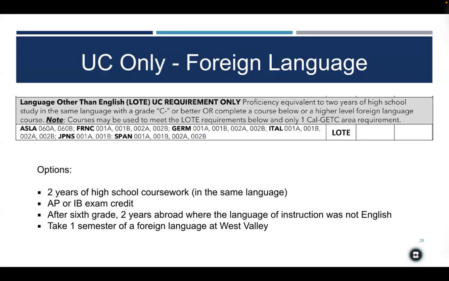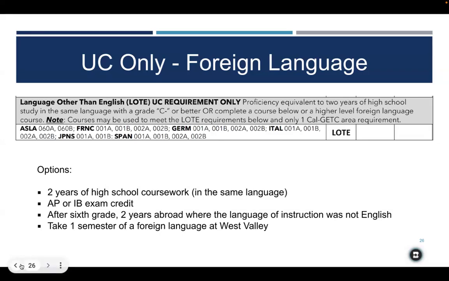And obviously, some of these examples get really specific. So if any of these come up for you, or if you have questions when we meet individually, I'm happy to go over your specific situation in a little bit more detail. So these are the main things that I wanted to highlight.